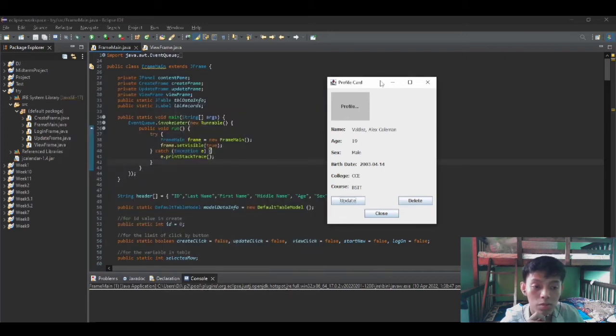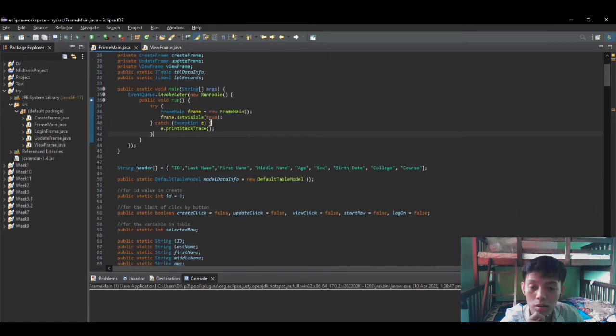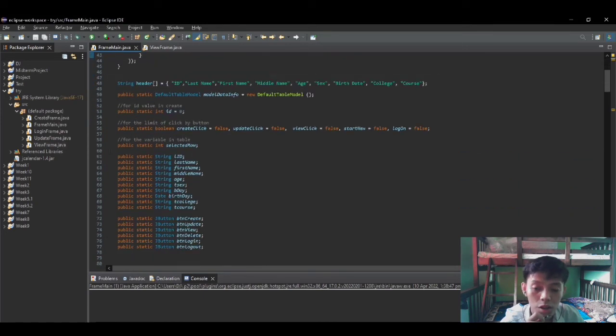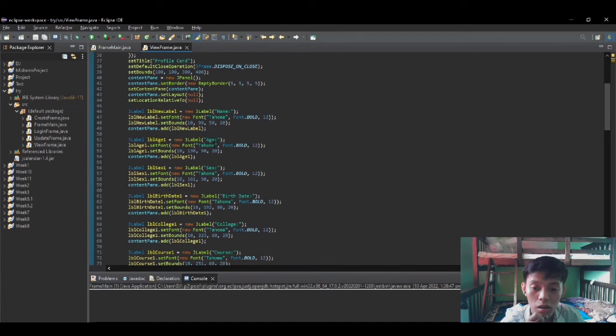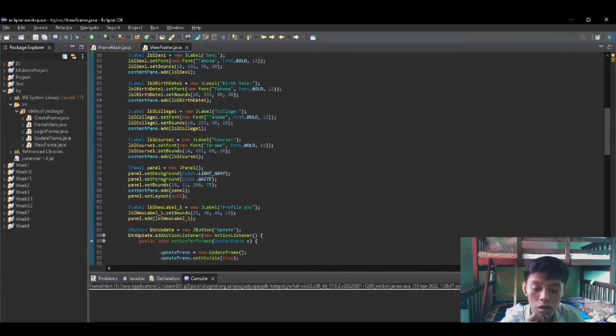So let's go. At first we declare a public static, so it would be accessible in a different class or frame. So let's go find the code for the display now.